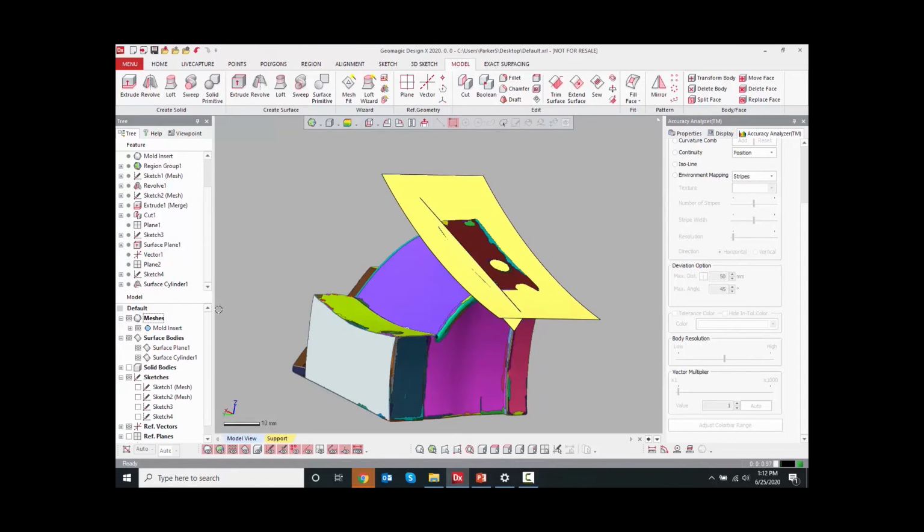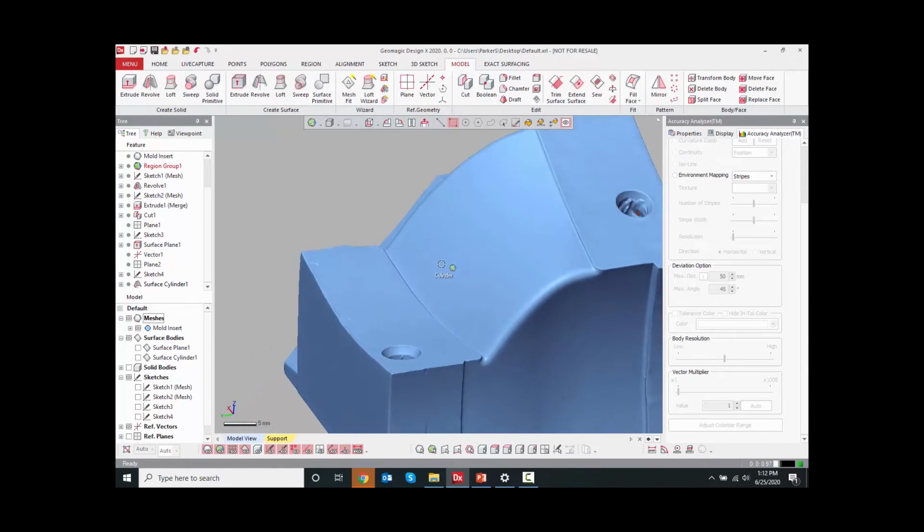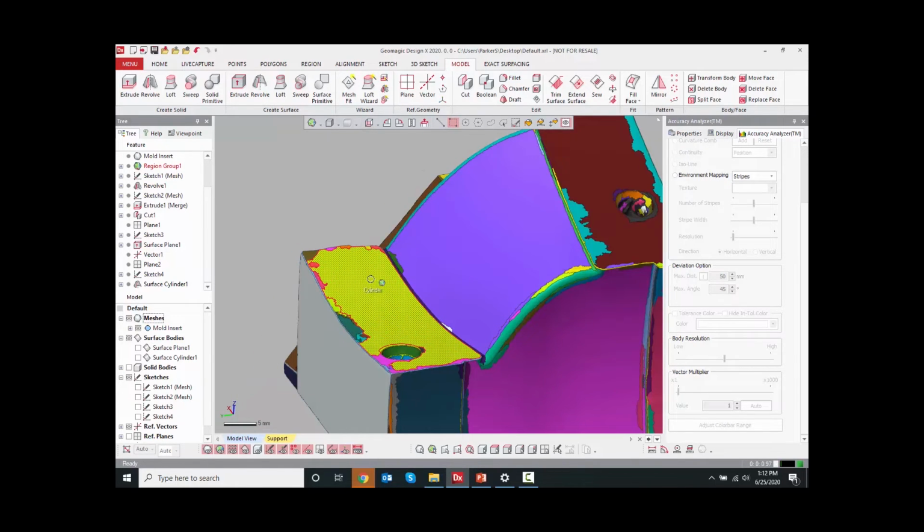All right, so now that we've got those 2 surfaces built, let's go ahead and take a look at these a little bit more organic shapes here. This region, when I hover over it, tells me it's a revolution. I could try and find an axis of revolution if I wanted to and make a sketch that would be appropriate there, but I could also just treat this as an organic surface. And one way that we can extract a single organic surface from a region of the scan data is by using the mesh fit command.